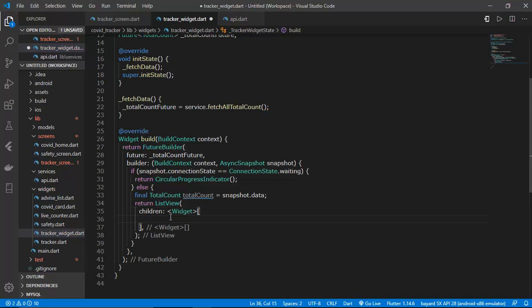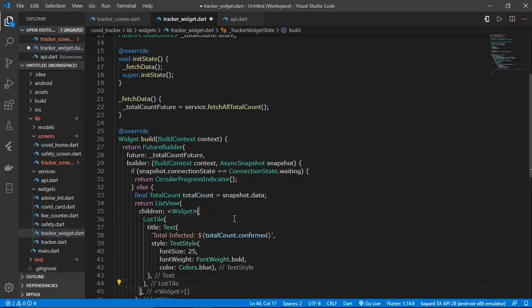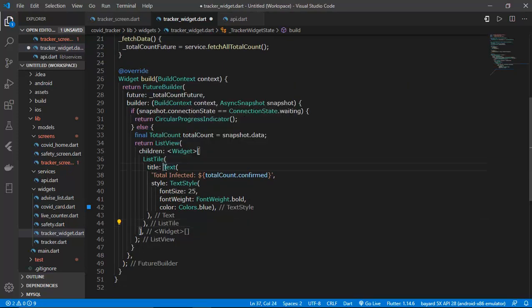So the first child would be a list style of the total count of confirmed cases. As you can see, we have text inside this list style as title, and it is the total count dot confirmed.